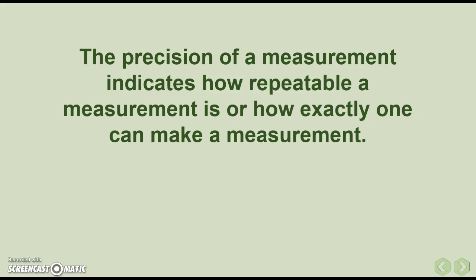The other aspect, so that was dealing with accuracy, comparing it to a standard. Precision is a little bit different, even though a lot of times we may kind of use those words interchangeably sometimes. They're not actually the same. Accuracy deals with comparing to a standard and how close did I come to that standard. Precision has to do with how repeatable a measurement is.